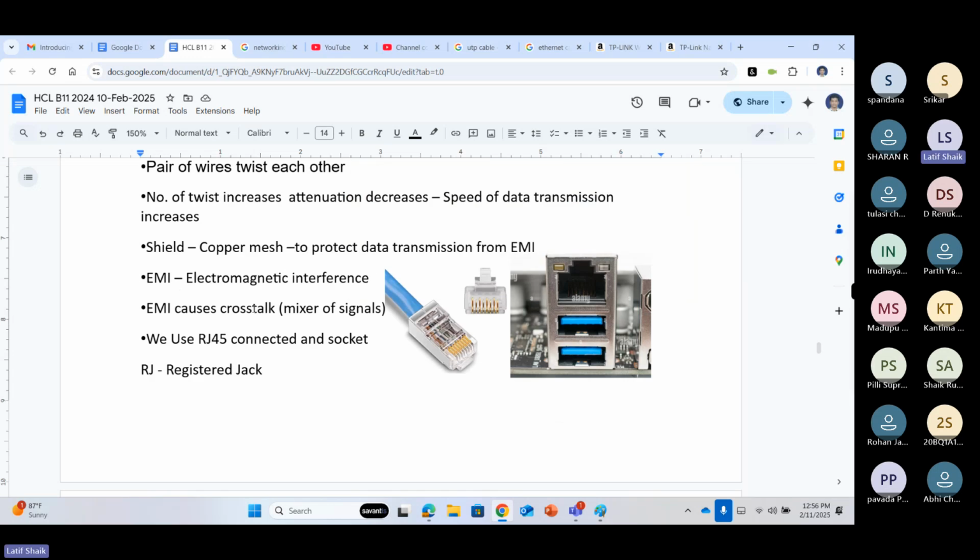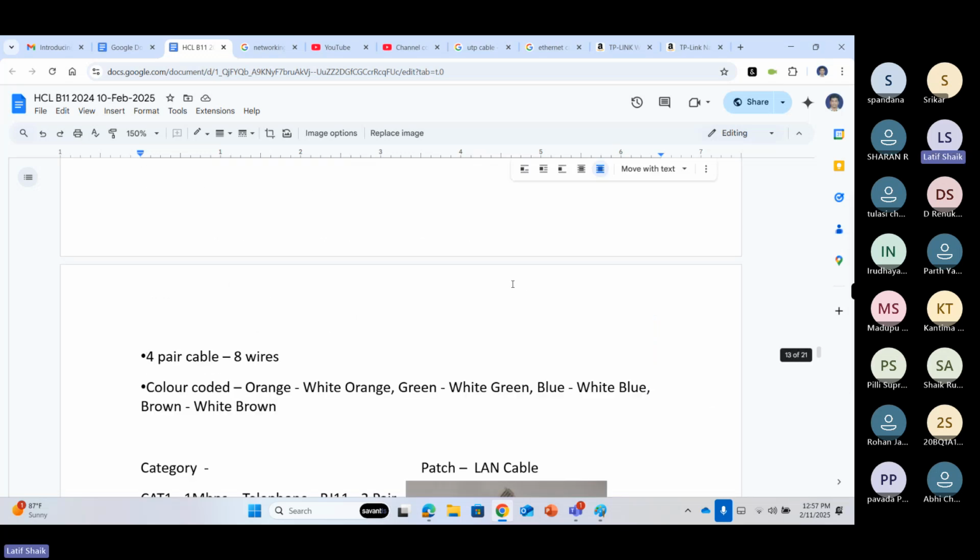Okay. Already we discussed your Ethernet cards, LAN cards. One side of the cable goes to the RJ45 socket on your desktop, laptop or server, and this cable has an RJ45 connector or plug.